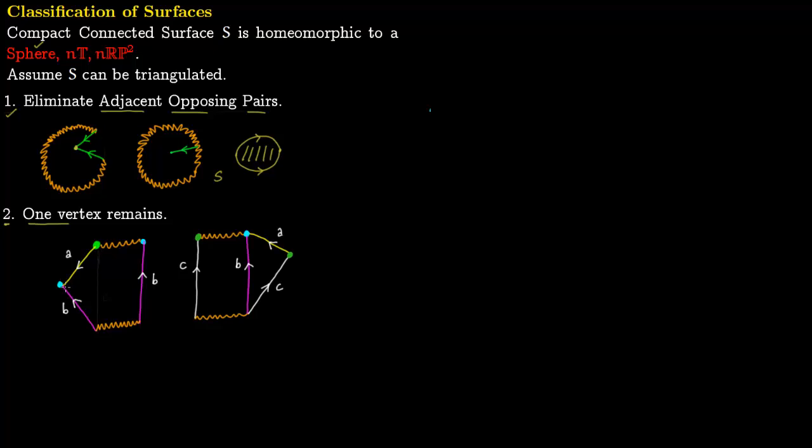So obviously there are two different edges coming into the blue vertex, because if they were the same edges like this, then you would have identified them in step 1. So since you are not identifying them in step 1, these must be two different edges. So if this is the case, for this edge B there will be another edge B, because we don't want hanging open disks. Otherwise you could take an open disk here and this will just be a half a disk. So you have to have another edge B like this.